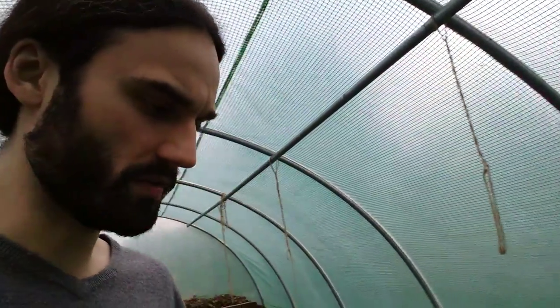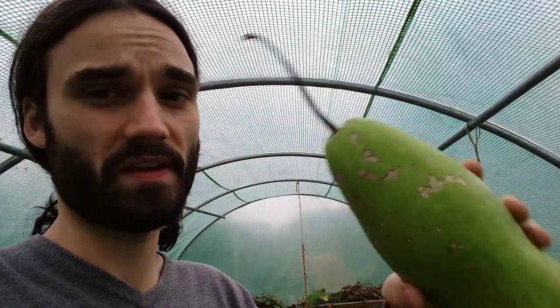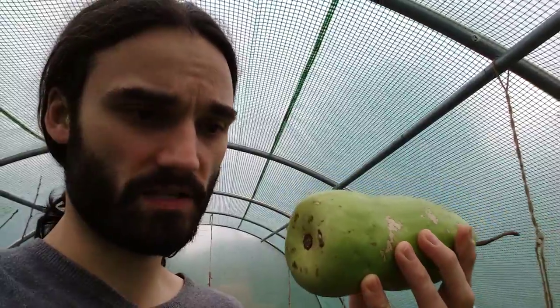I'm going to see how long these take to dry, and of course I wish to save the seeds for next year. You can buy these from an Indian or Asian shop or market — they tend to be a bit bigger than this if grown in the ideal climate. But you can indeed grow these here in the south east if you use horse manure, calcified seaweed, good quality compost, and of course plenty of water.